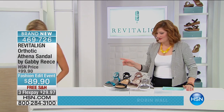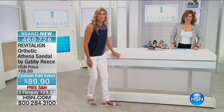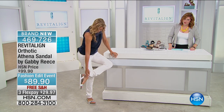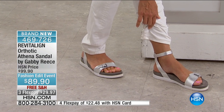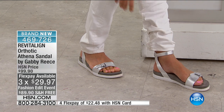I actually have the Athena on right now. So the Athena — another brand new style. I'm just wearing it with jeans. You can wear this in your own unique way. It fastens up over here, so if you had a skirt on or something, it's just a nice little elegant strap. It's a little bit dressier. It's very nice and pretty. I like the metallics — it can look pretty on any foot.